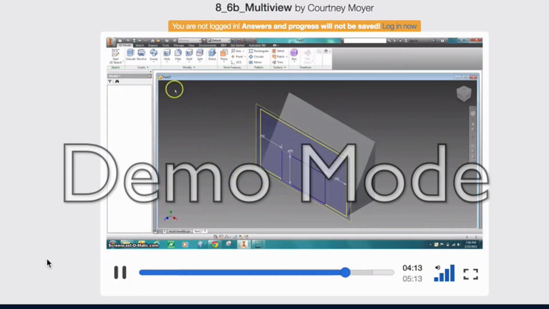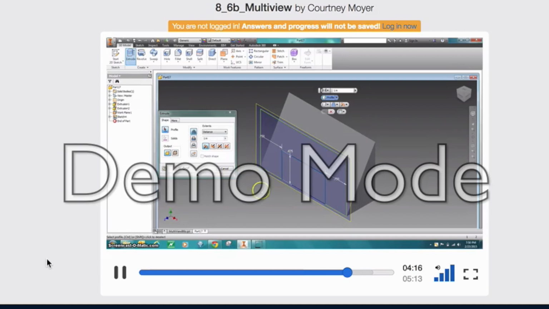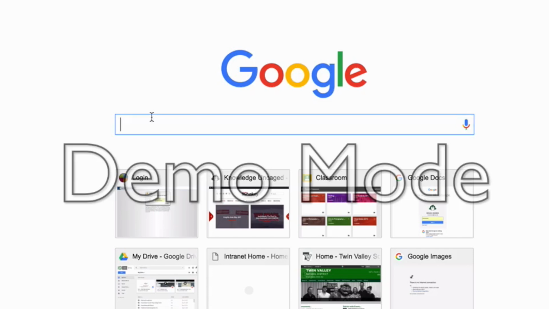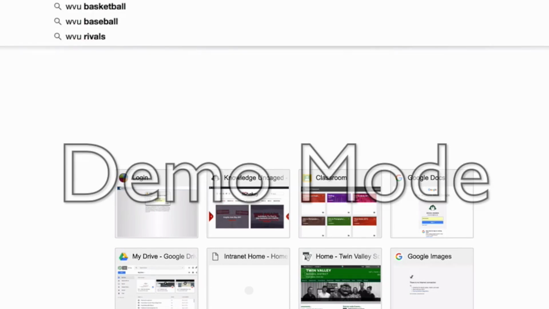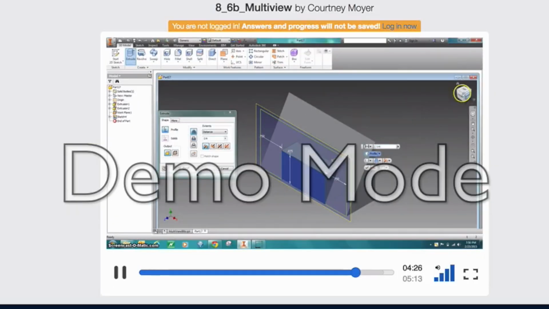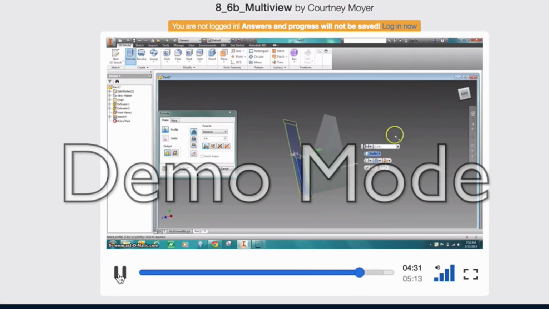I can finish the sketch, and I'm going to extrude from the plane straight ahead into what I needed there. As you can see, it's going into the piece. And as long as it's going in there far enough, I really don't even have to go in. You can almost see.